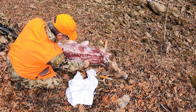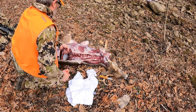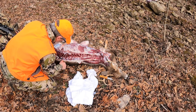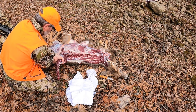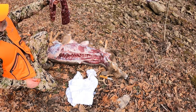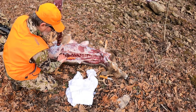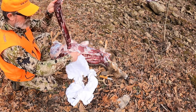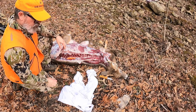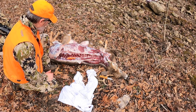So between that one cut there and this cut here, it'll separate nicely all the way back. Keep it up out of the dirt with your non-cutting hand. And then when I get to right there, that's when I then, right at that pelvic bone, do my cut. And one beautifully separated back strap. You can see where that came off. And I'm just gonna drop that right into the back strap bag. Get it started cooling. It's in the 40s today and cloudy, so it's not too concerning about the meat, really.